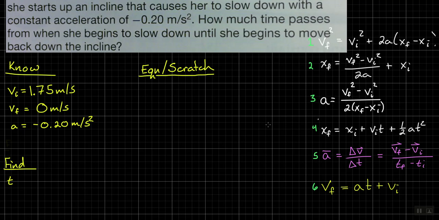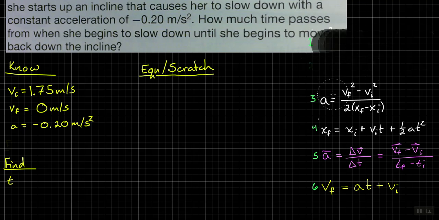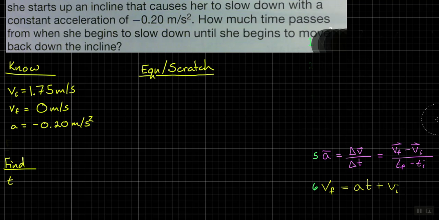So let's just check. Right off the bat, this one's kind of opaque, but that's all right, I hope. Garbage, can't use it. This one has position, can't use it. This one has position, can't use it. This one has position, can't use it. This one might work. And it turns out that 6 is really just a rearranged version of 5. Does this equation right here have final, initial, acceleration, and time? Let's use it. That's it. That's our work through with this.